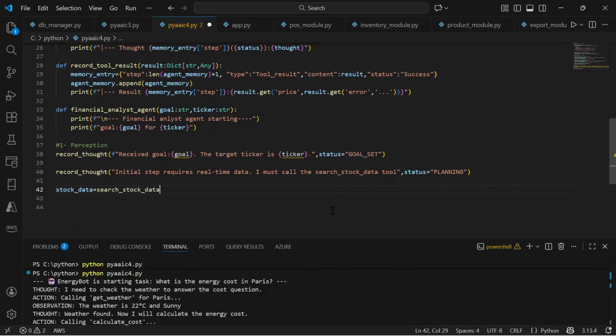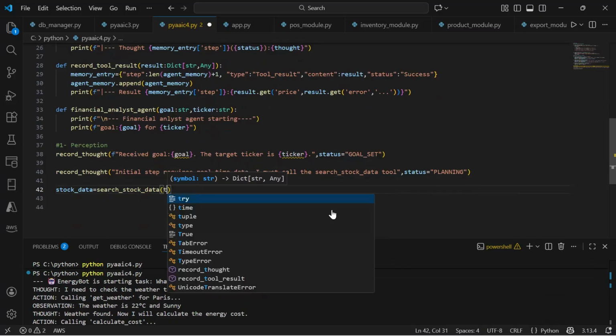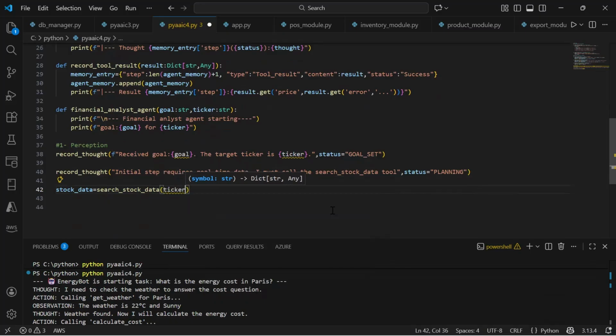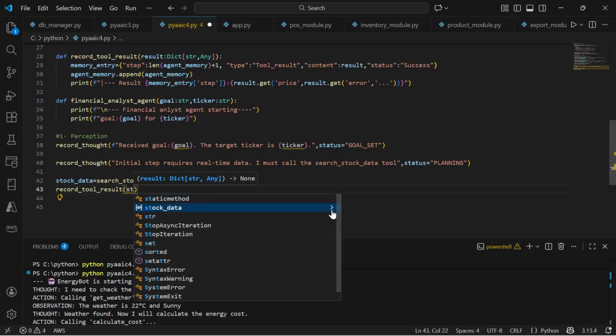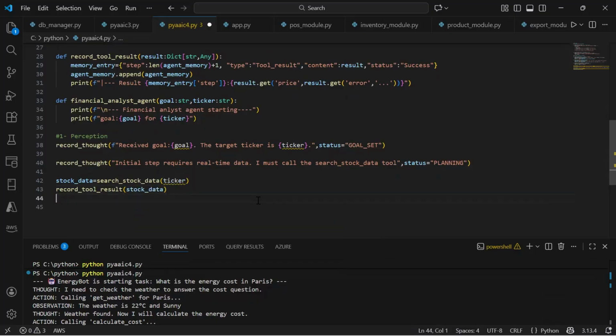Search stock data, and here we'll provide the ticker. And then we will use record tool result, and here we'll provide stock data, a variable that we have created.